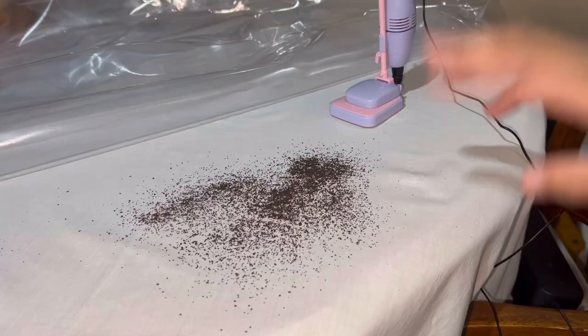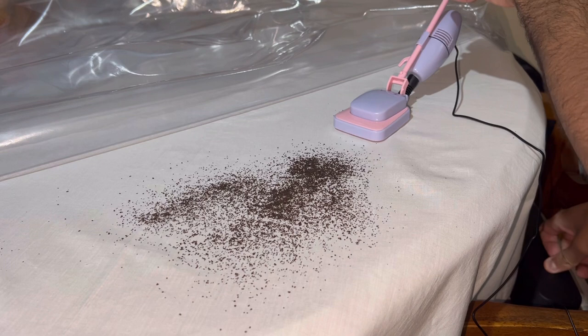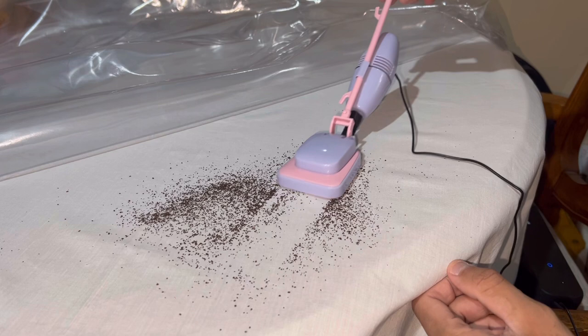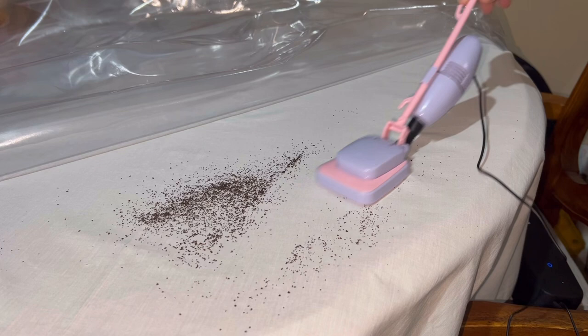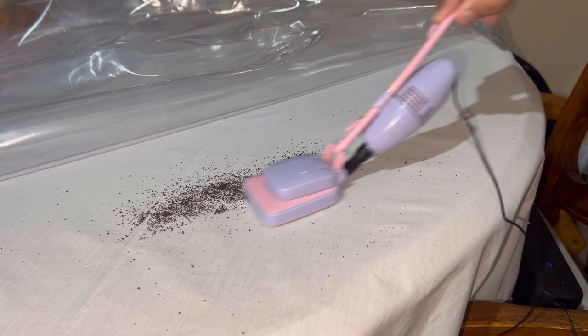What I have is tea leaves on a white tablecloth to represent carpet. So here we are on the 'carpet', switching it on - three, two, one. It's really quiet by the way. Okay, so it is doing something, you can see that. It's taking a lot of passes though, but not bad so far. In the upright mode I'm using it in right now it's not really going to do many favours, but I'm surprised at how well it's doing so far.